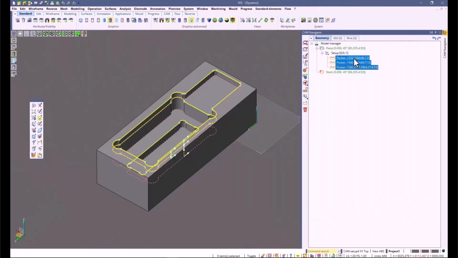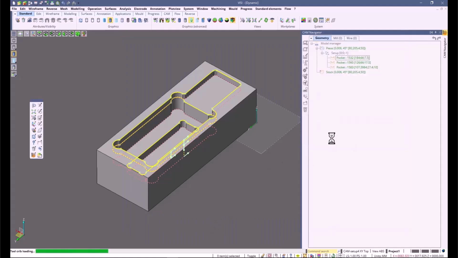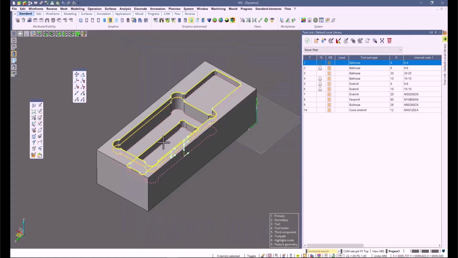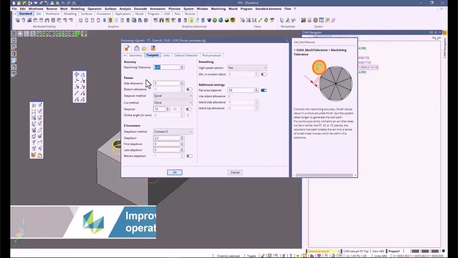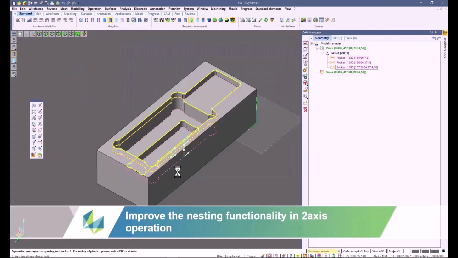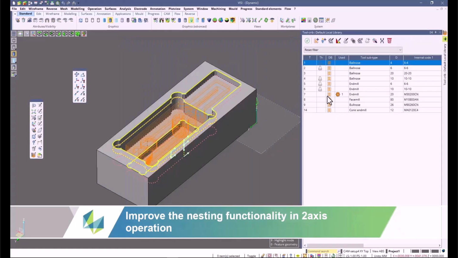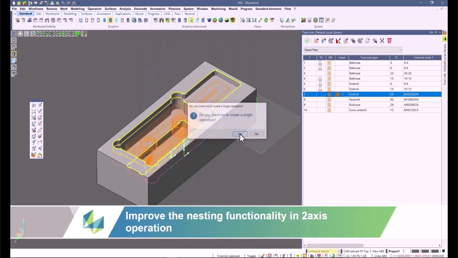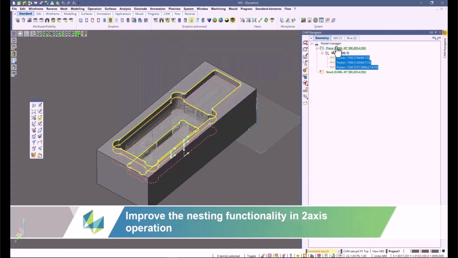And in this example, we're going to talk about the nesting of features. So if I do a pocket here, you can see how we have different Z levels into this part, different pockets. And with this nesting feature, this allows us to create a smarter toolpath. So it's going to basically cut all the way to the bottom of the feature first, and then it's going to cut to the sidewall. So we'll look at these as a side-by-side comparison. We'll have one with nesting, one without, just to show you what the toolpaths look like.